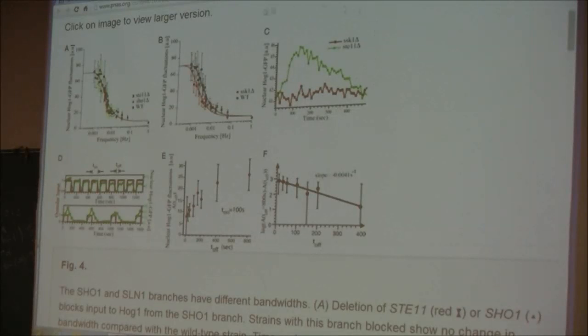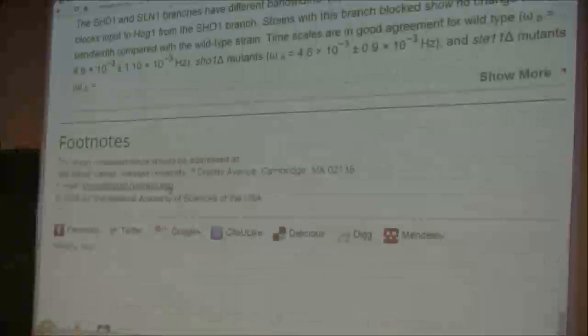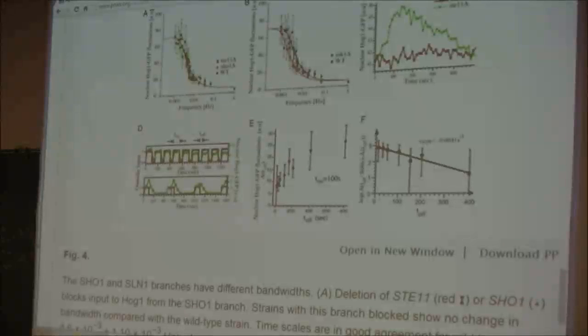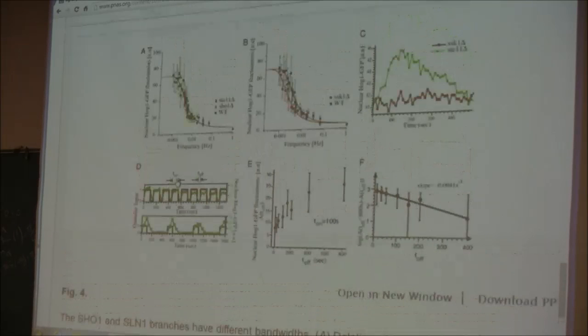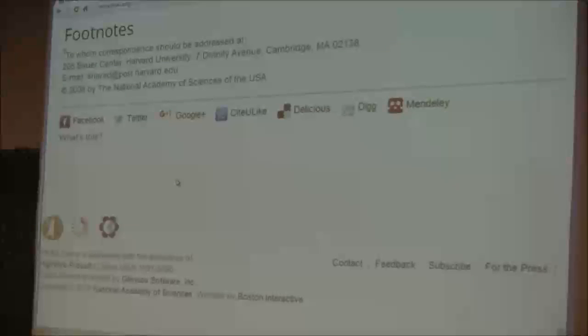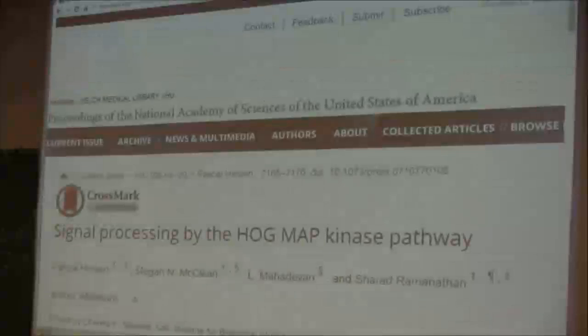So what they're doing in this figure is they're seeing that what happens when you turn off one side of the pathway is one sort of has a slightly faster response than the other. So there's not so much new there that we didn't see before. And it looks like this doesn't have results of experiments where they increase the amplitude of the input and see you get a linear response.